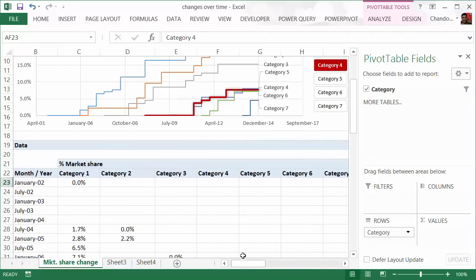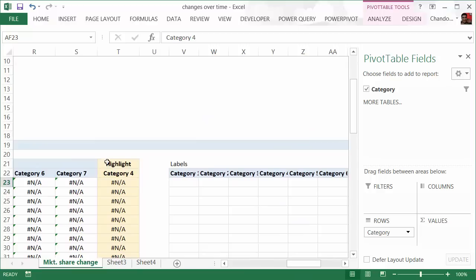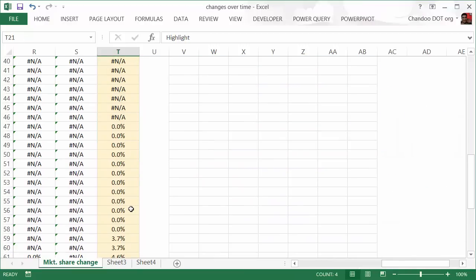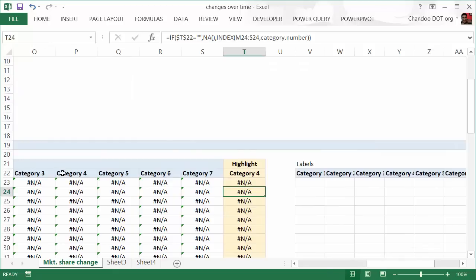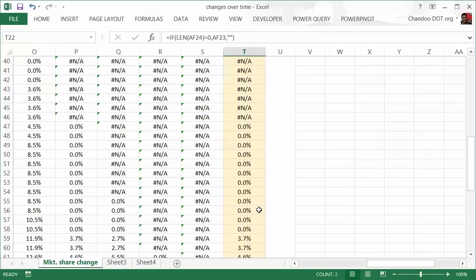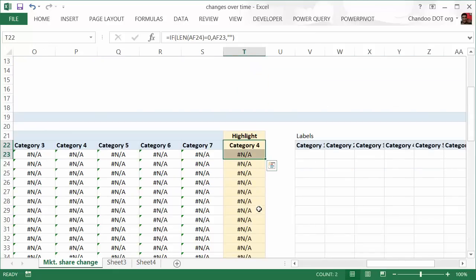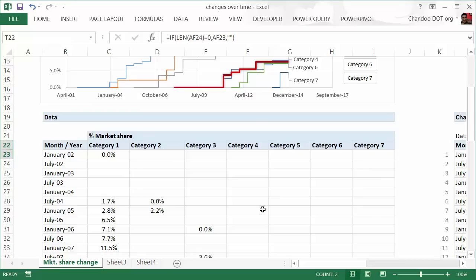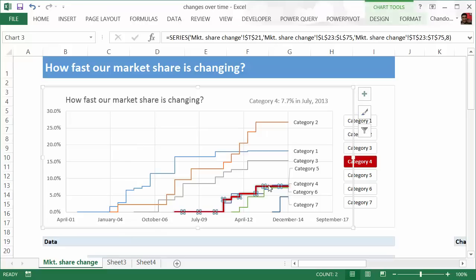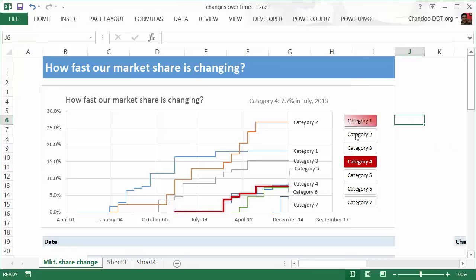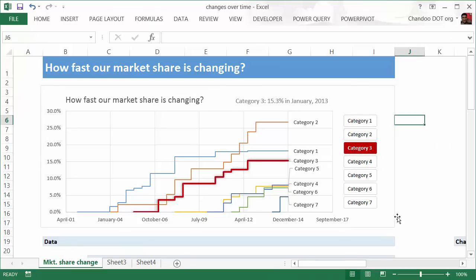Based on that, we also generate another set of values for the highlighted region, which is nothing but a copy of your original category values. So that's going to show me those values. Once all of this setup is done, we add all of that data to the scatter plot, select the highlight series and make sure that's in a bright red color or a different contrast color so that it stands out. We place the slicer adjacent to this chart so that when you click on something, that category gets highlighted.